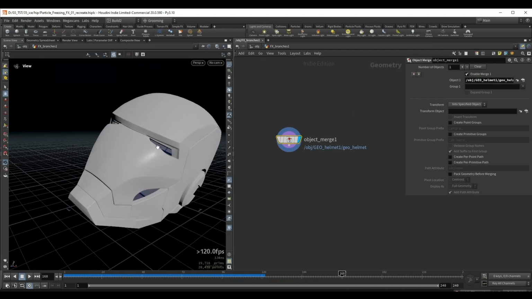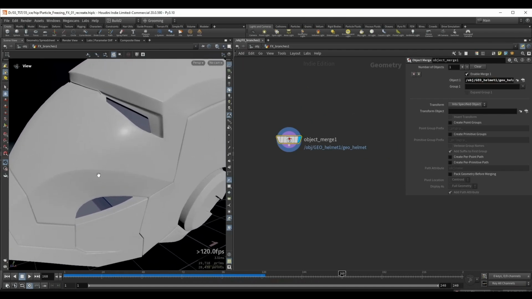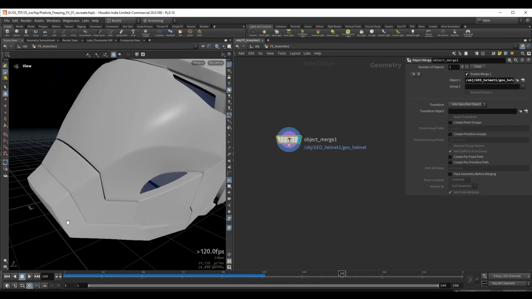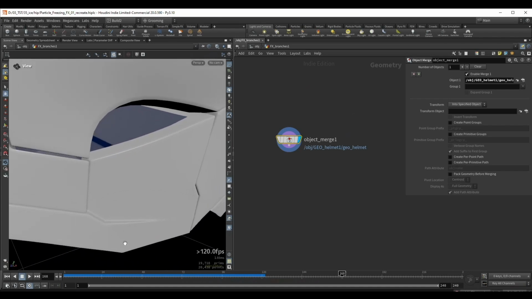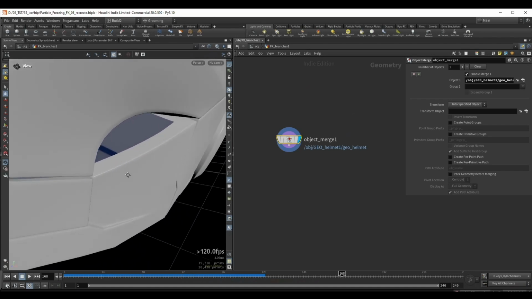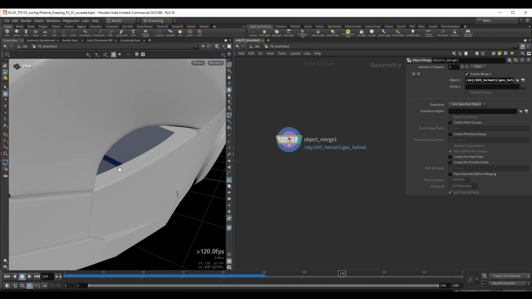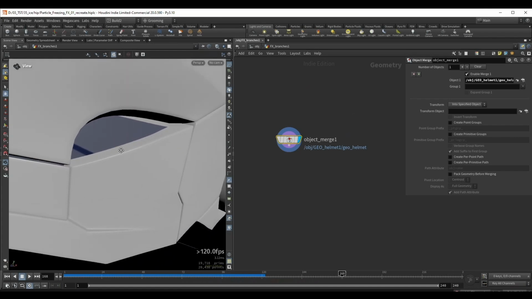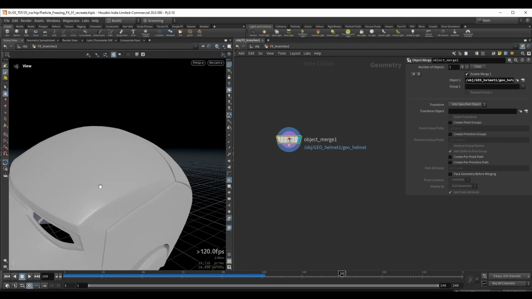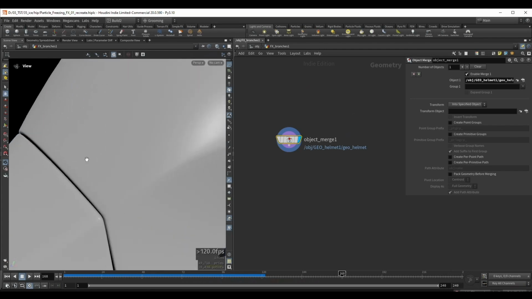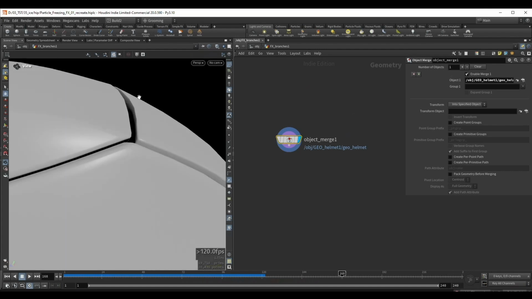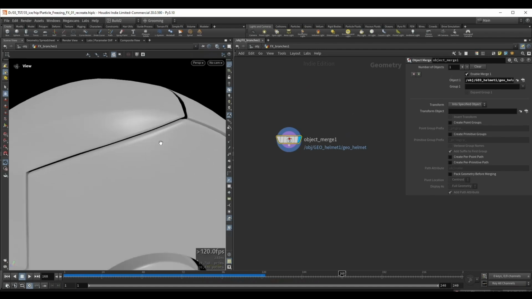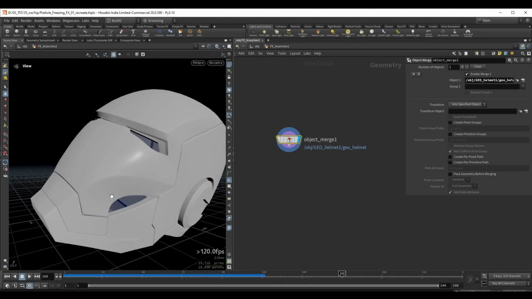So the problem with this geometry is that we have all of these gaps. When we create a point that's going to travel across the geometry, we can imagine, for example, if there's a point over here and it's going to travel upwards, when it gets to this point, it's going to keep going over the surface, and it's going to reach this hole that we have over here, and also on the eyes as well, and in between each of these geometry pieces. We can see that there's a lot of gaps really in between all of the different components. So we need a way to fill all of these gaps.